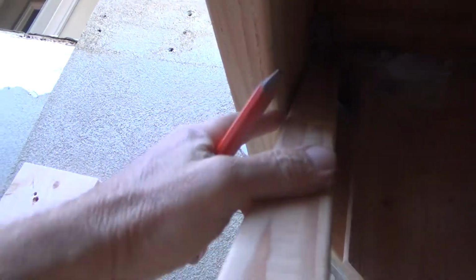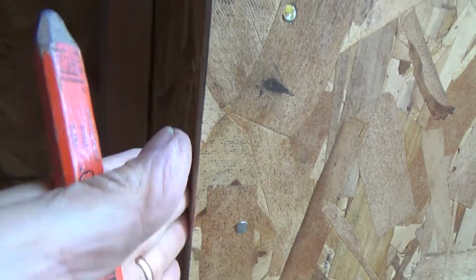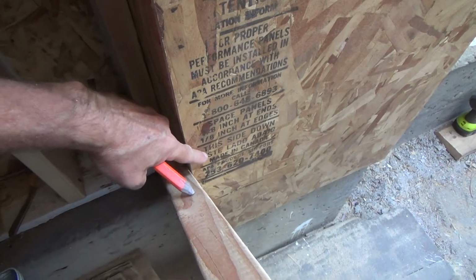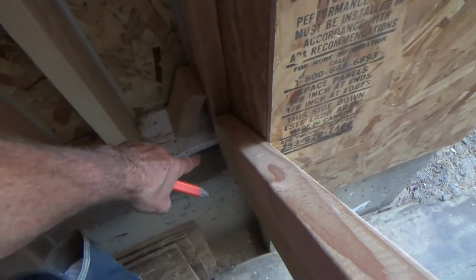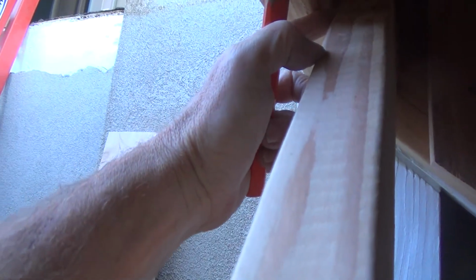It's just, you see how this is? It's not perfectly tight there. I don't know what happened there. It's because this edge apparently is not, that's what it is. It's not perfect with this outside corner. I wanted to put it flush with this outside corner on down. I would have had to have moved this over 3/4 of an inch or so, and then it would be setting on this. And I didn't want it set on this. I wanted it set down there. So that meant it's off by this much. See? And that's what's keeping it slightly out like that.